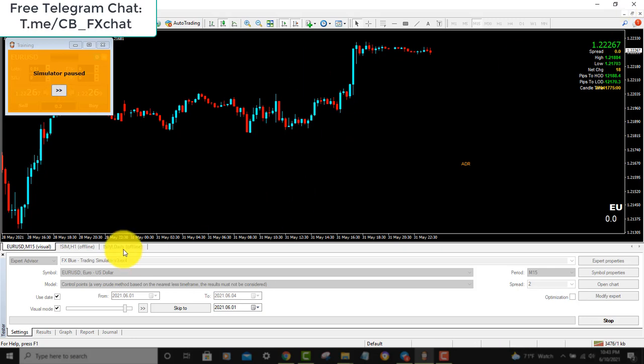So I have EU loaded up here on the strategy tester, and I have it from 6.1 to 6.4. I'm going to treat this as real as I can. I'm going to treat this the same way I would the real charts. I'm not going to fudge anything. So you'll see me execute the trades here, and then whether it wins or loses, we'll talk about it, and hopefully this will be beneficial to you guys.